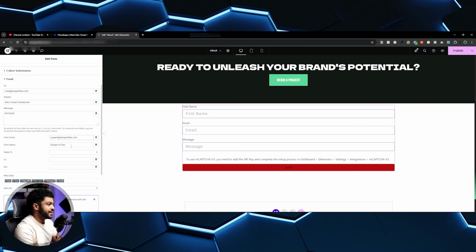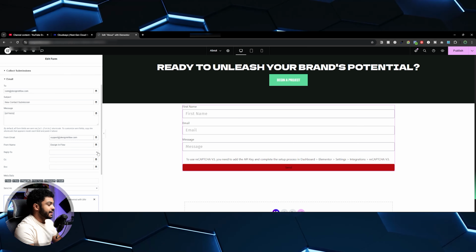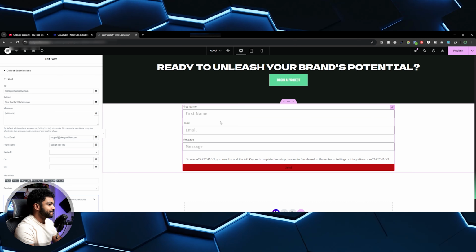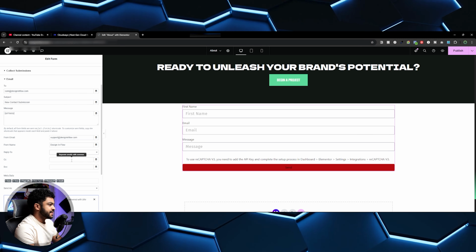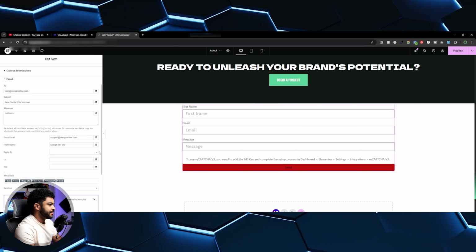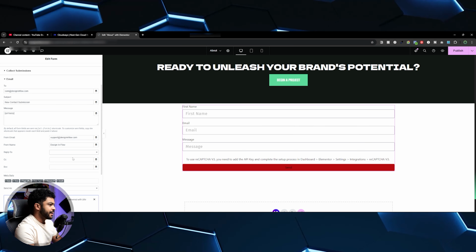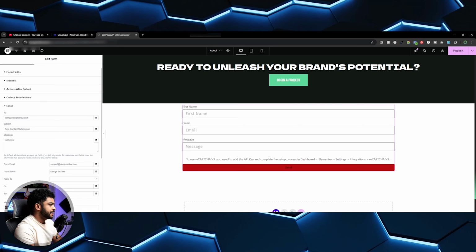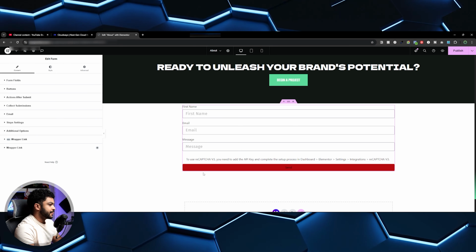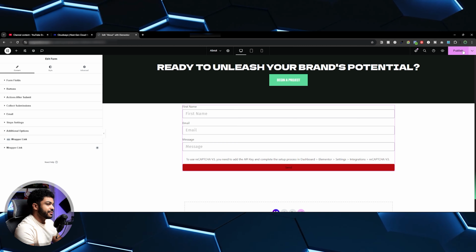The from name in the email field, and the reply to. Usually, I like to have it set to the email. For some reason, it's not dropping down right now, but you can also CC yourself or CC another person. And you click publish whenever you're finished to save the changes.